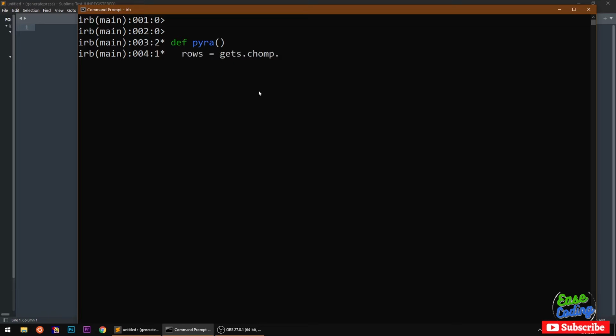I'll also make sure this gets converted to integer, and then I'm going to loop over this number range. So row in 0 to the number input by the user, and then I want to print.